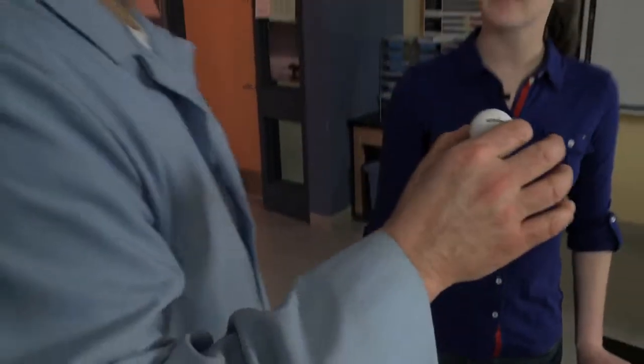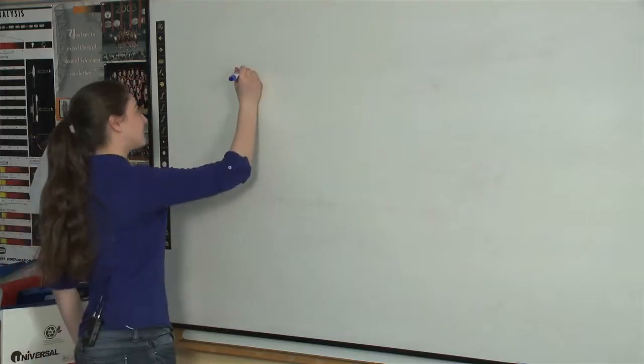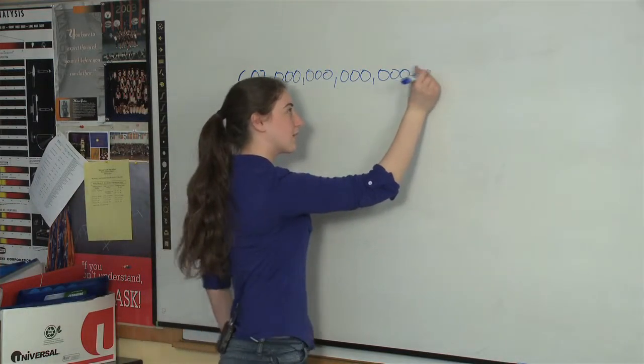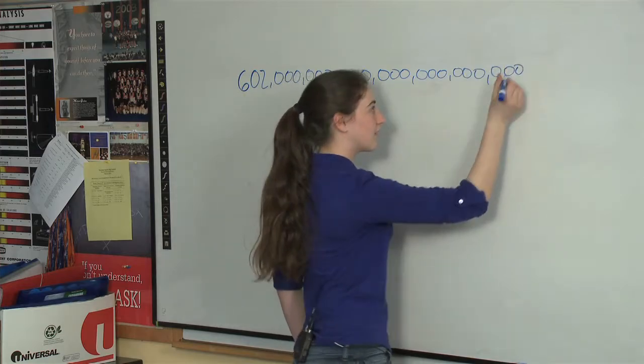A mole isn't very useful for talking about macroscopic objects, for as we've seen, even a mole of a small object like a ping pong ball would cover the Earth many, many times over. But in science, we use moles to measure the quantities of atoms and molecules because atoms and molecules are very, very small. Without using the concept of a mole, science would be very cumbersome indeed. Definitely. Who wants to go writing Avogadro's number with all 23 zeros at the end? My arm gets tired just thinking about that.